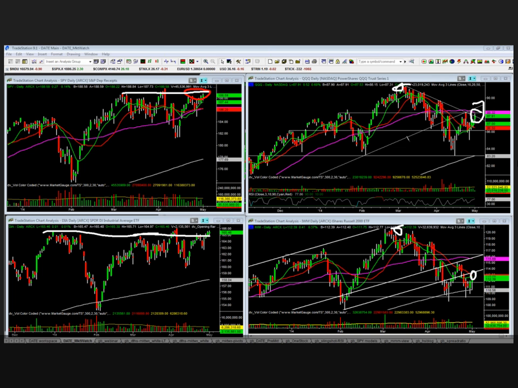And the other measure of relative strength would be to use the key reference point of the moving average. So here's, as I make it white, the 50-day moving average in the Qs in the upper right and the IWM in the lower right. And you can see that these two markets are below, and I'm going to even say well below, even though the Qs are bumping up against it today. Whereas the SPYs basically pulled back to it and have bounced off it. And the same is going to be true for the Dow, but you don't see the moving average there.